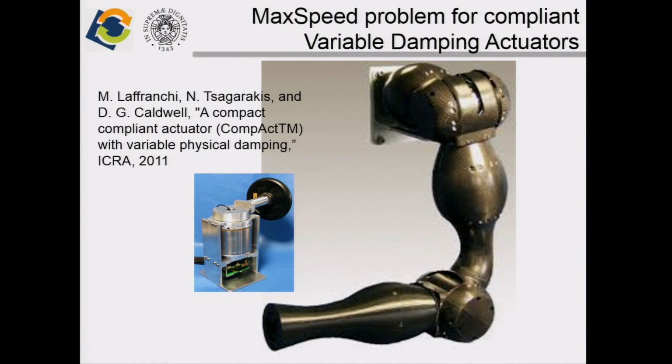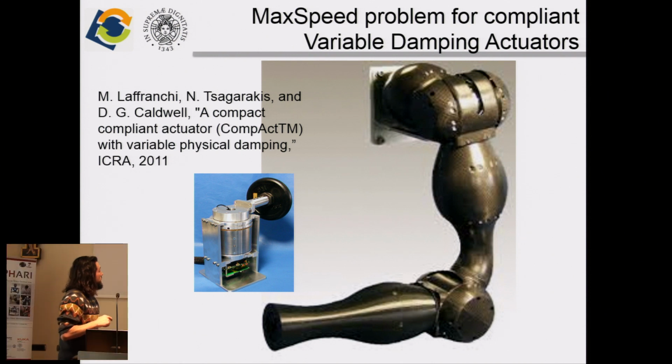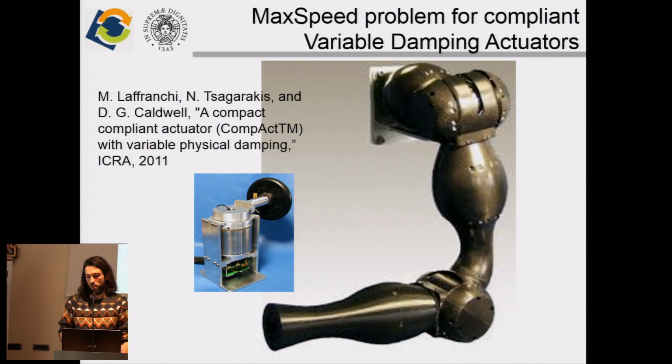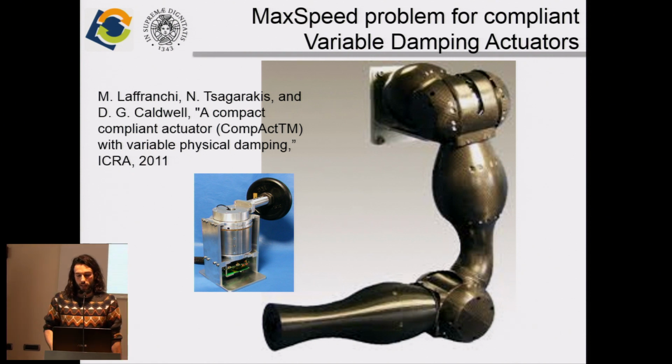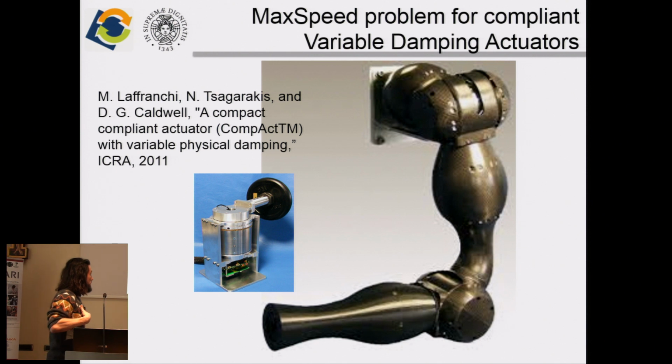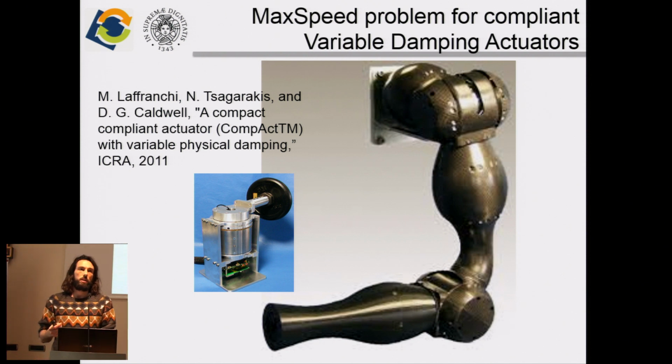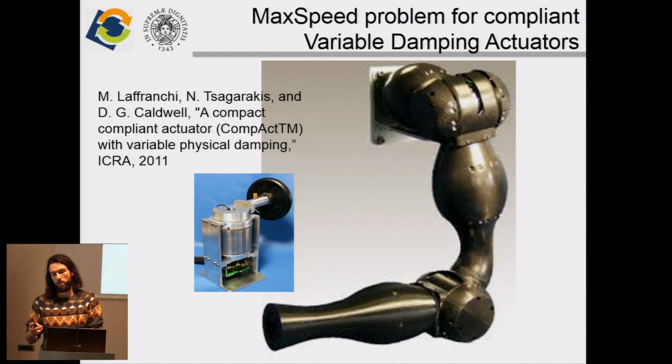Okay. So now we are going to see again the max speed problem for a different kind of actuators, and in cases in which the problems and the models are more realistic, and of course the complication is increased. So basically we will lose analytical solutions, and we will see that in some cases we can take advantage of the convex optimization theory that doesn't provide analytical solutions, but still provides reliable and efficient solutions.